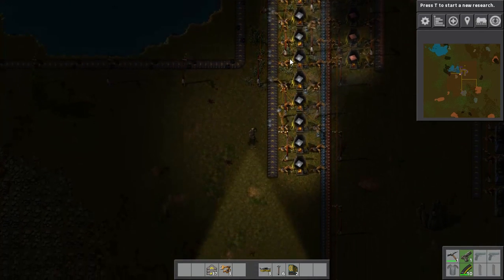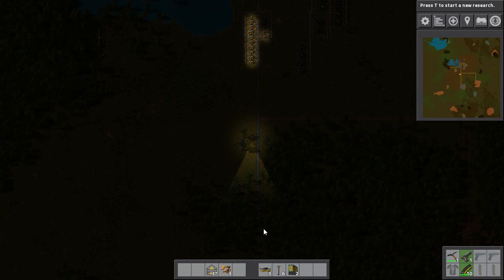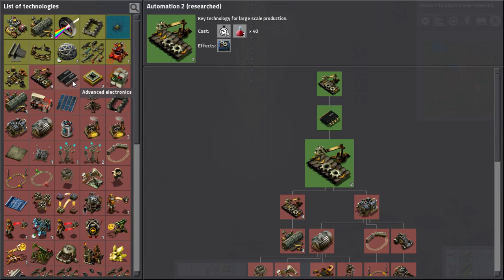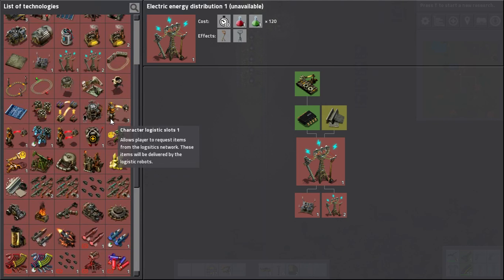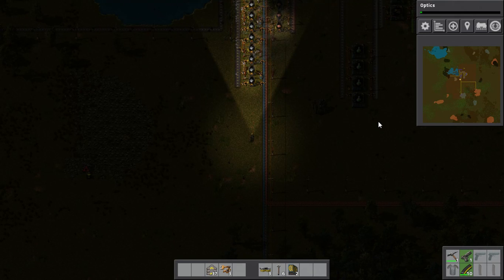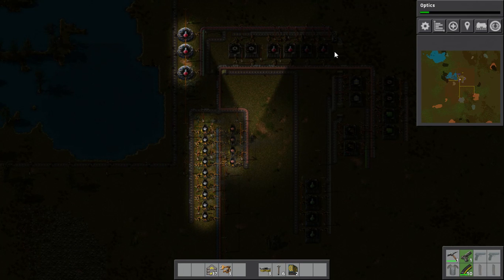I don't know if our miners can handle this, but we'll see. I'm going to research lights because it's probably a pain in the butt to be in the dark all the time for you guys. So where do I get lights? Perhaps optics? I don't know where they're at. We're just going to start researching stuff. Oh, here we go. Research. So we can make some lights and stick them around our factory so you can see it.